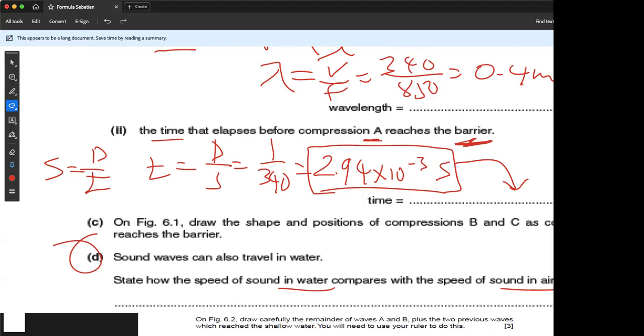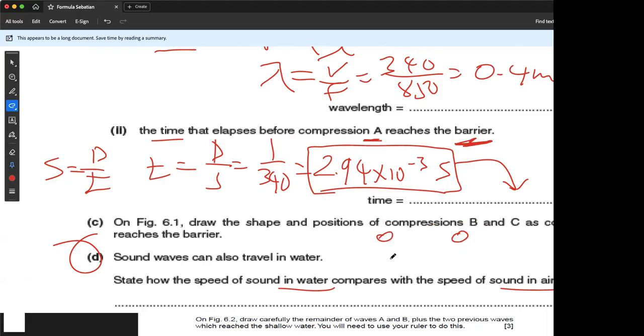No, don't need to talk about compression. How does the energy transfer from me here? Me shouting here right now, how come at the back they can hear it? What's happening? The particles carrying the vibration. Very good. It's vibrating the particles, right? Think about it this way: a sound particle in air is going to vibrate, pass on energy, vibrate, pass on energy, vibrate, and eventually reach the other side, right?